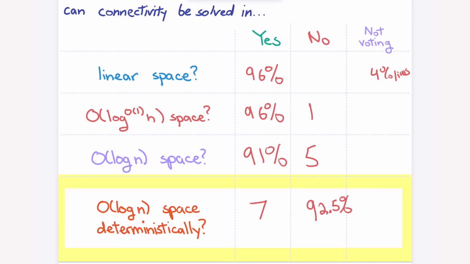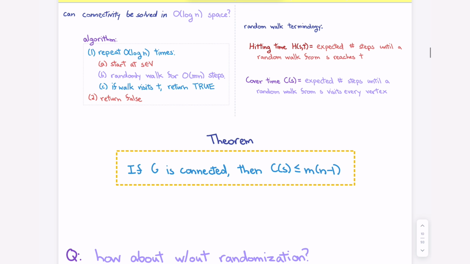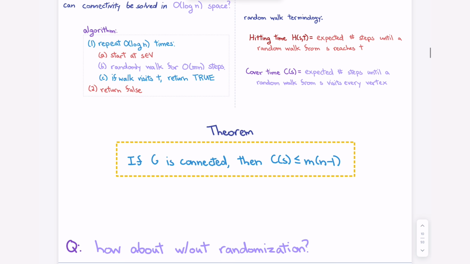So we don't know that we can or cannot. I think the log squared n bound is Savitch's theorem, and I think it's for directed graphs. Okay, so this is where we left off in that connectivity algorithm. We showed that the cover time was at most mn minus 1. So if you ran for mn steps, you'll probably get there if it's reachable. If not, try again. Or you could keep going for mn log n total steps. So the question we're asking today is, what can you do without randomization?